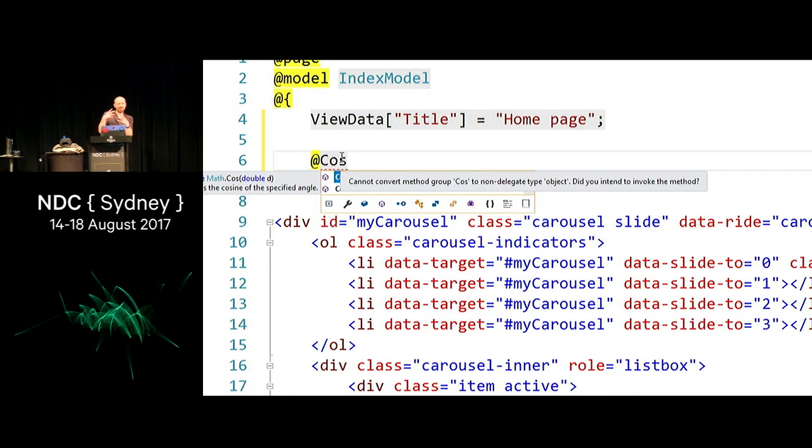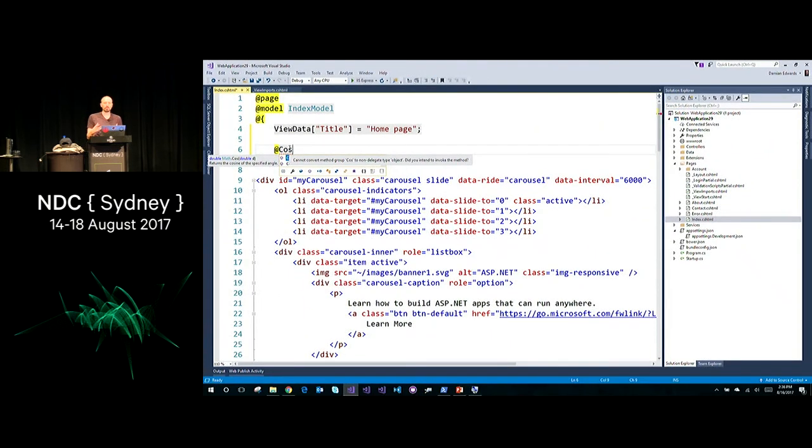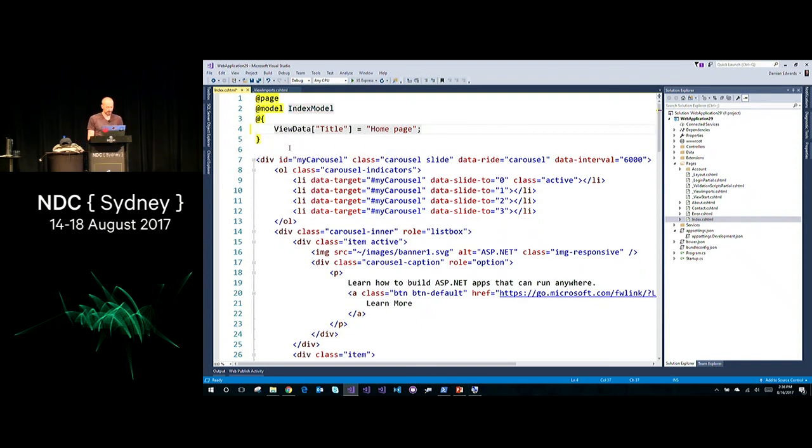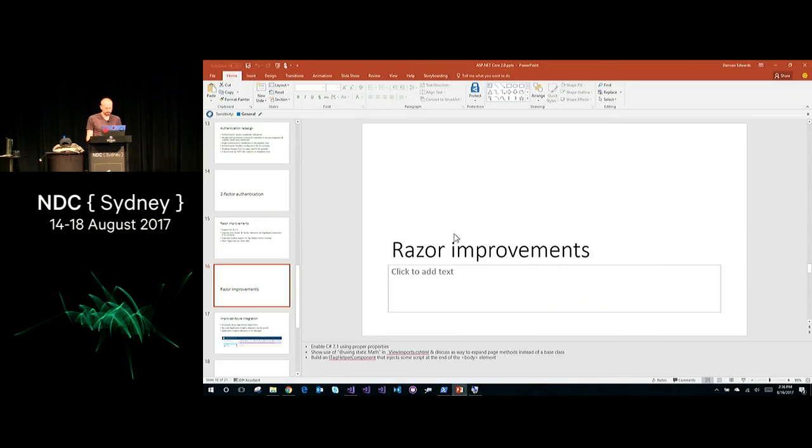of mud type scenarios where now you've got a different base class, and changing it in the future can be problematic because if we change our base class in 2.1, we could break you, and that's not a good thing. So I think this is a much cleaner way of adding universal helper methods to all of your Razor files. So that's a really, really cool feature, a way to use that cool C# feature inside Razor now, which I thought was kind of nice.